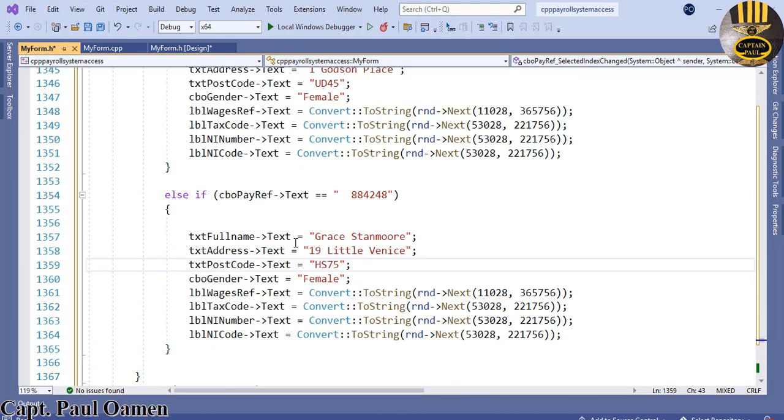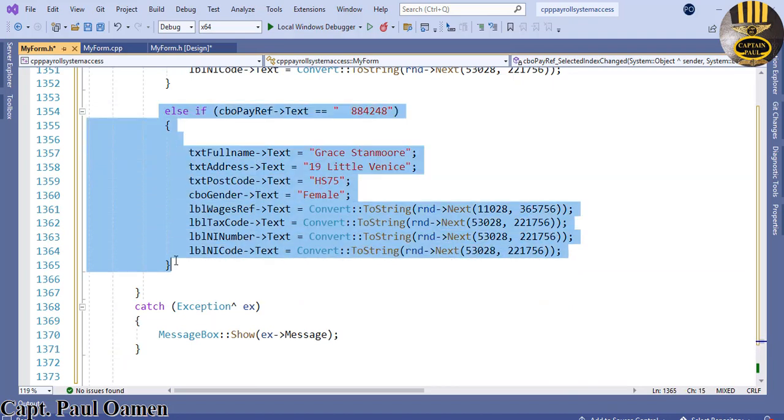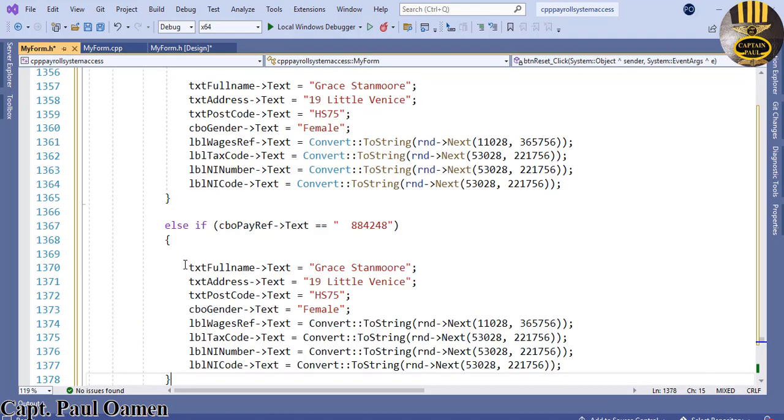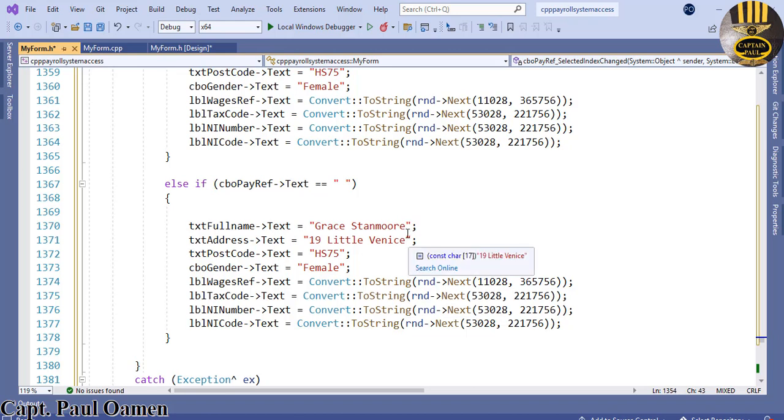But supposing it's empty, then we want this. If here is nothing, then this will be nothing.